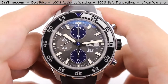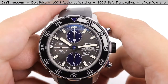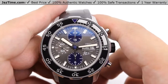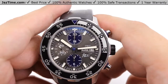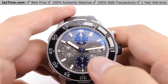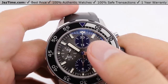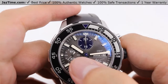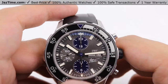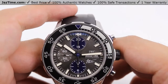Jumping right into the dial, this is sort of a grayish-style sunburst dial. As I tilt it against the light in my light box here, you can see contrasting of lighter areas and darker shadows on various portions of the dial. It's a very beautiful gray dial, contrasted by darker navy blue sub-dials at the 12 o'clock and 6 o'clock positions, while the 9 o'clock position dial is similar in grayish tone but in more of a matte coloration. All three dials add a nice contrast to the face of the watch.